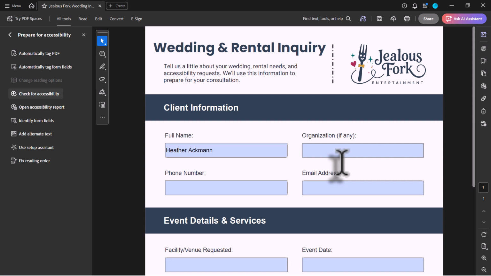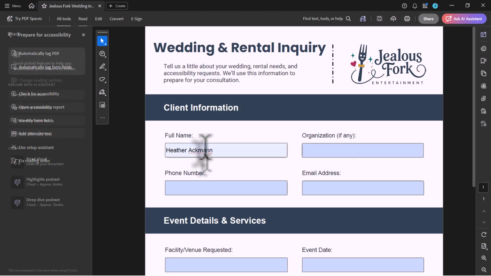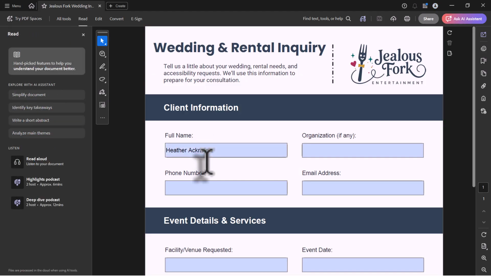And finally, I'll save a test copy of this file and reopen it just to confirm that anything I type in is saved. And yep, that worked. It saved my name.